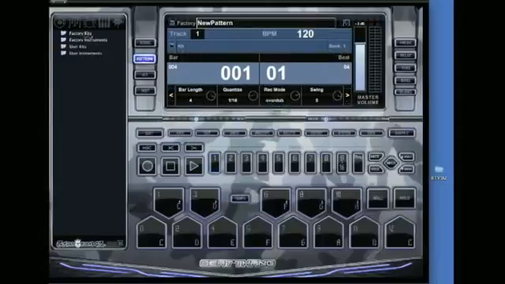Now over here on the left, you're going to see the factory kits, factory instruments. At the bottom is the user instruments. Double click that, and then we want to select new inst, which is the one I just made. We're already on track 1. We could do a tap tempo, or you could also go up here, select BPM, and you could adjust it up or down however you want with the arrow keys. I just want to show you how simple it is to get started. Hit record and play.